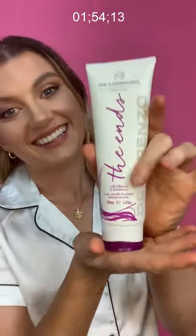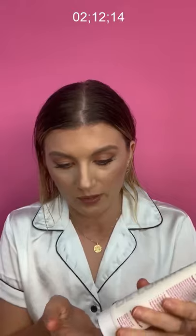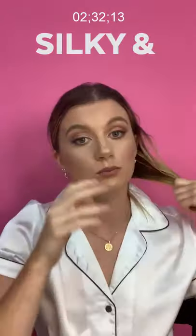After you've conditioned, go in with the ends treatment. This was specifically made for split ends to actually seal the cuticle and protect it from UV damage. It also acts as a thermal protector, so if you do want to use heat styling you can after applying this product. It's a leave-in treatment so no need to rinse it out — you can use it every day. I actually haven't used it today so I'm going to pop some in now. Just a small pea size and rake it through the ends so it doesn't get too oily at the top, especially if you've got fine hair. It leaves your hair really silky, smooth, and shiny.